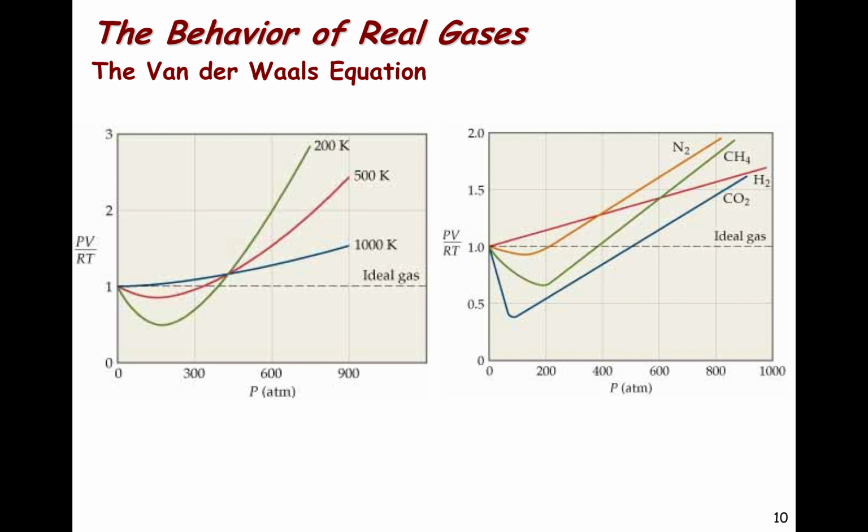If we then also look at several different gases, the lightest of the gases, hydrogen, behaves the most like the ideal gas, but as you go to gases with greater and greater molecular volume and significant intermolecular forces, you get quite a bit more complex behavior. And this is all modeled quite well using the van der Waals equation.